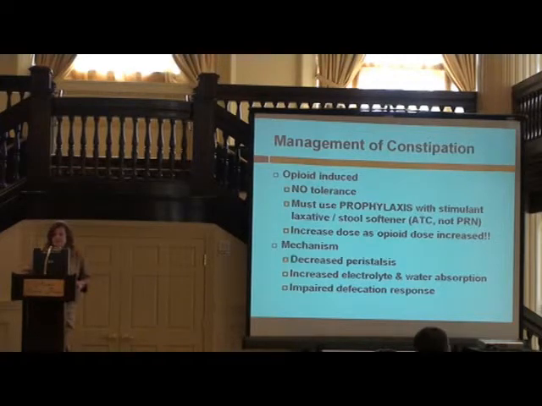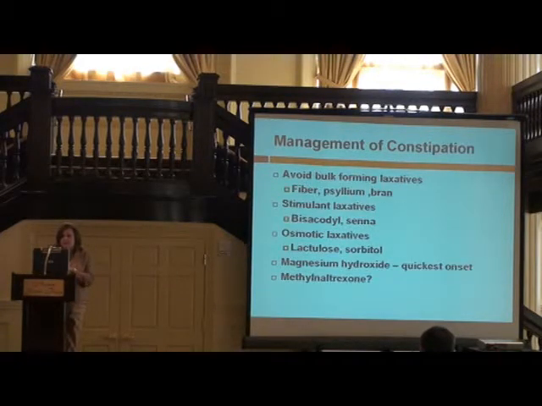The mechanism is a little bit different in some of the palliative care patients, specifically where it comes to electrolyte and water absorption. These patients may be nutritionally deficient and not have a lot of electrolytes or water within the bowel. And this is very important when we think about choosing agents to treat constipation. So when we're looking at the bulk-forming laxatives, the psyllium and fiber and bran, we want to avoid those in these patients because there's really no water in the bowel for these agents to take in and be absorbed and help with the constipation and move things through the gut. So we want to avoid these.